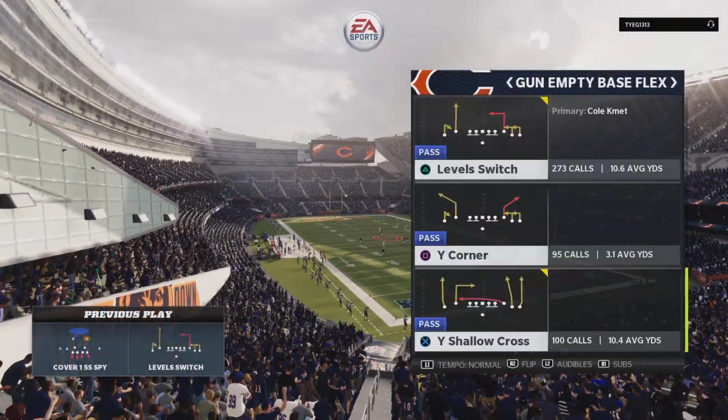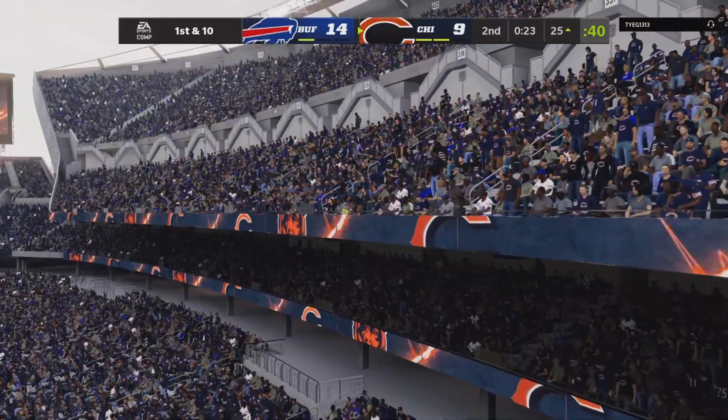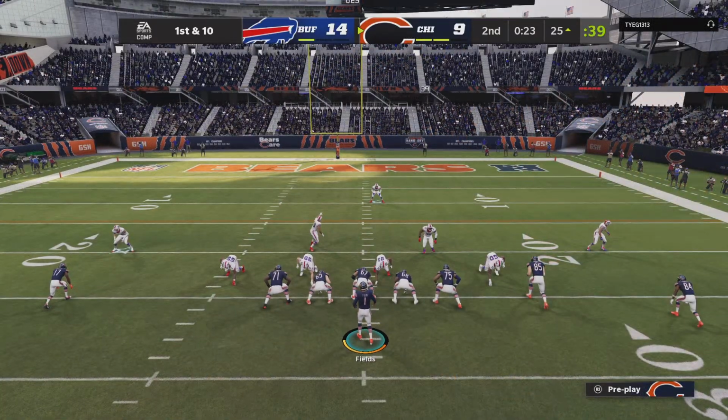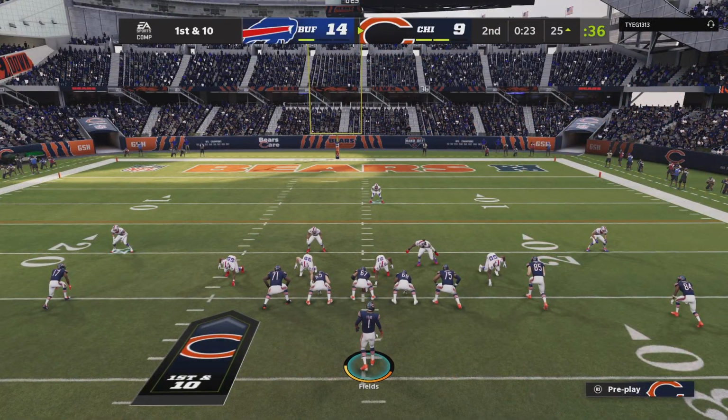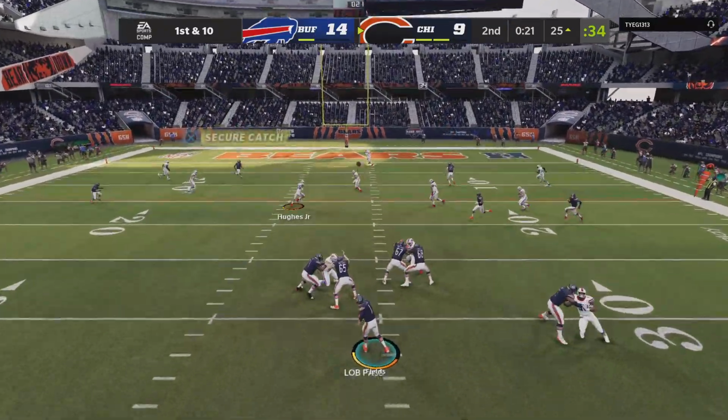What a job of keeping the toes in bounds there. There's the arm strength that we saw in college and during the scouting process. And really, it's not just the arm strength there, but the placement as well. To me, that was an excellent combination of arm talent and accuracy.